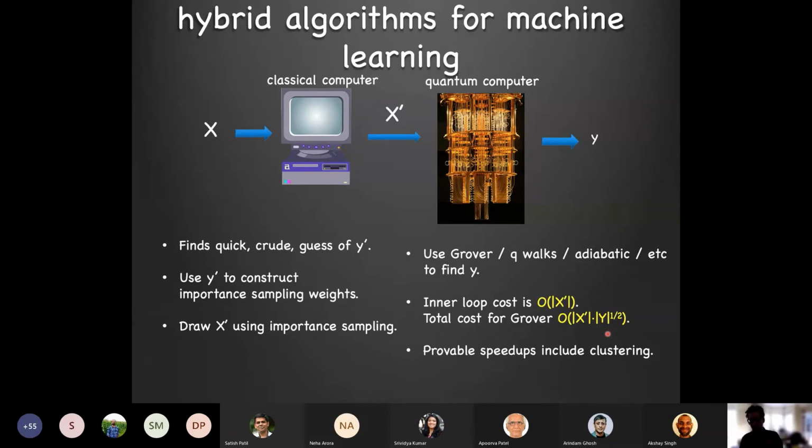So for clustering, the best known classical algorithms, I should say provable, it's sort of the runtime if you assume that the best known classical algorithm cannot be improved. So we don't know that there's not a better classical algorithm, but the best known classical algorithm produces a core set and then brute forces over clusterings of that core set. And so by replacing this brute force part with a quantum computer, you get the quadratic speedup of that brute force search without having to waste a lot of time iterating over the whole data set.